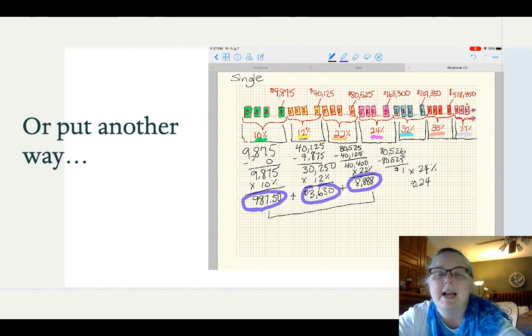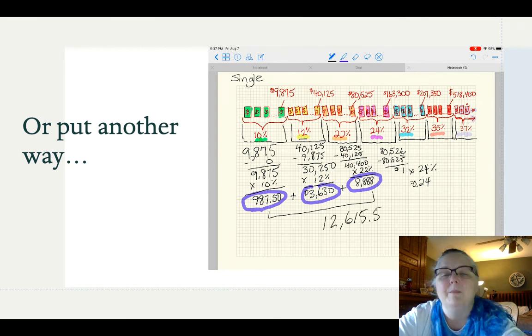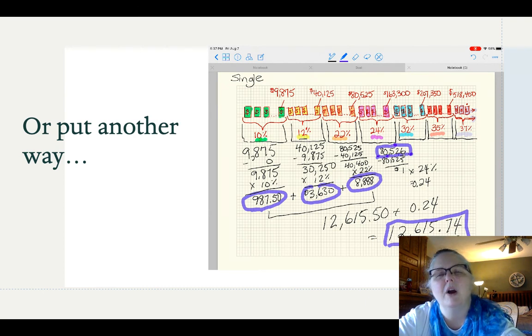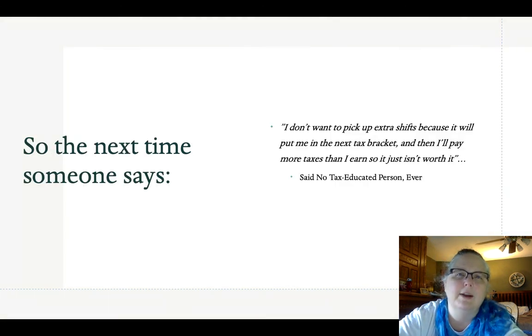So what's my tax liability? Well, all three previous brackets. So the 987.50 plus the 3,630 plus the 8,888 plus the 24 cents that we just figured out from the 24% bracket gives us a grand total of $12,615.74. So you see how this works? There we go. And again, instead of you having to do it like this, when it's set out in the text in the RevProc, it gives you the starting point for all the previous brackets before, so you don't have to do that math. So this is how a progressive tax system works.